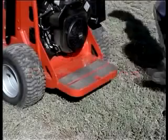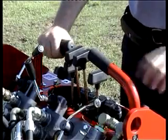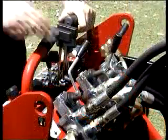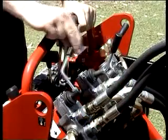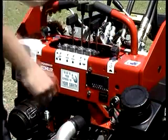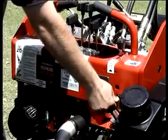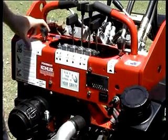When operating the DINGO, the operator will place both feet on the operator's platform and both hands on the handle grips. Ensure the auxiliary lever is in the neutral position before starting the engine. When starting the petrol DINGO, apply the choke, set the throttle to about 1/3, use the key to start, remembering to close the choke once the engine is running.